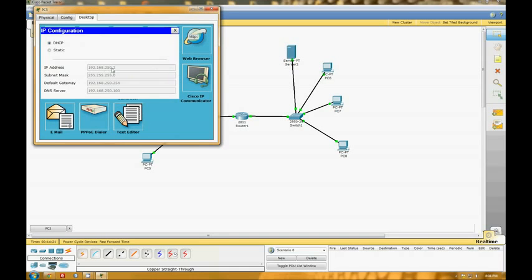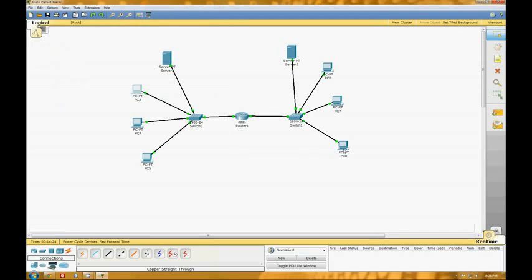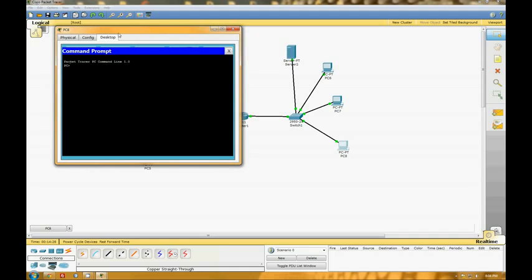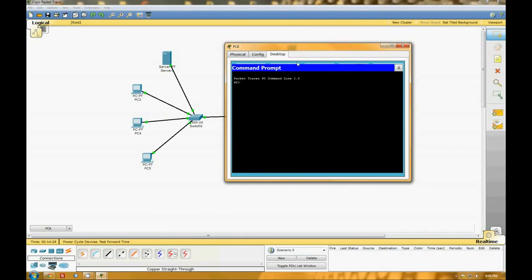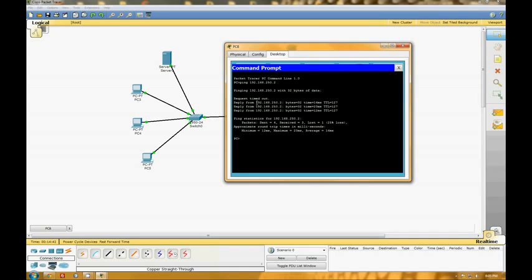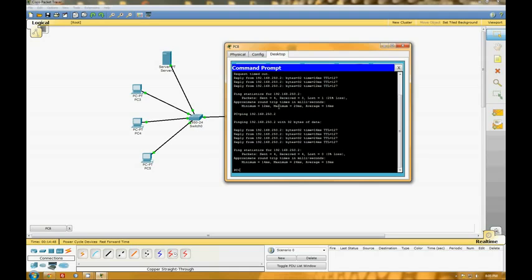All right, so we're just going to pick a machine here. So this is a 250.2. So on this machine here, we're going to try to ping that. So we're going to do a ping 192.168.250.2. Of course, sometimes the first ping doesn't go through correctly, request times out, but as you can see here, now it's starting to reply, so I'm going to ping one more time. And it replies successfully.